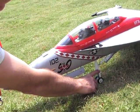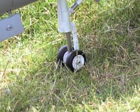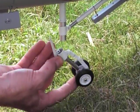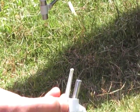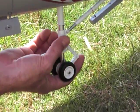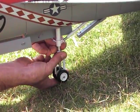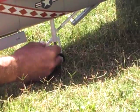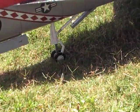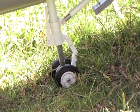Making a nose cone thing right here, of this and this right here, which you saw a minute ago, come loose during taxi. So this is going to need to be changed. You can actually see here that this will come off and is only held on by that retainer right there. I had it come loose a couple times. I just haven't glued it on yet, so I need to secure that. I need to put some glue on that to keep that from slipping off when it's bouncing around, because I added extra springs to give more shock to the strut, but it was vibrating off while it was driving in the grass. Did the same thing with the mains.